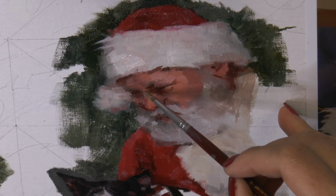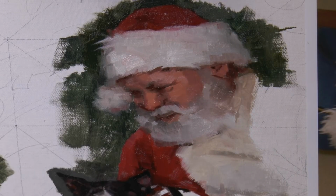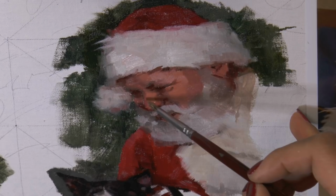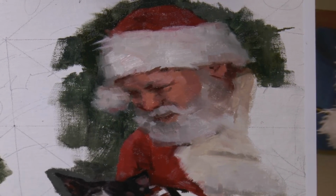So I like to work with those graphic shapes first. Essentially, like when you do a 2-value block in a drawing, it's the same principle in a painting. And I tell my students to think of each stage of the painting as a finished image in that stage. So for instance, not neglecting one thing so grossly that by the time you get to the end of that painting, you can't even get to that anymore because you're out of time.